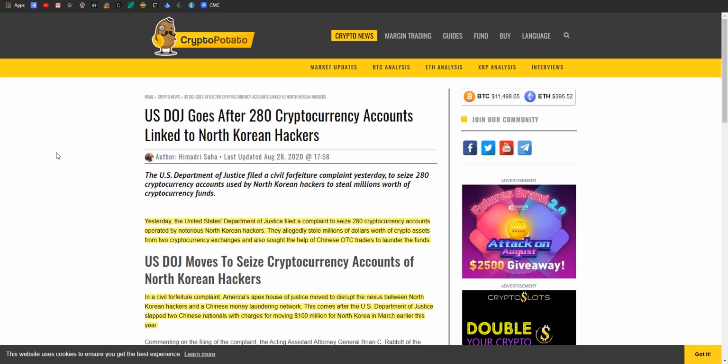So quite a massive operation for the DOJ to be going after, and I'm pretty happy they're doing it. They're doing the hard work to keep our stuff safe. I know a lot of exchanges, well, not a lot, but more so than in previous years, have insurance and compensate users. So if you're going to be trading on any centralized exchanges or anything like that, I would suggest figuring out that type of thing, so that way if funds are seized, you do know that you will at least get something back.